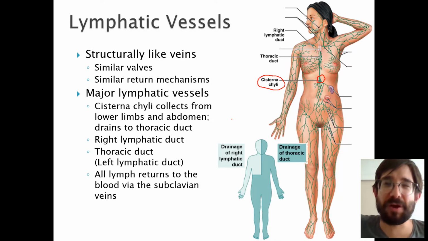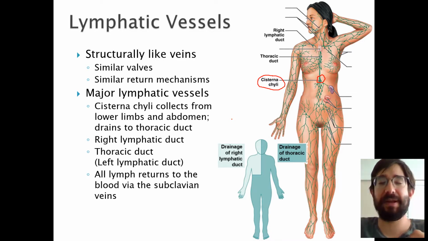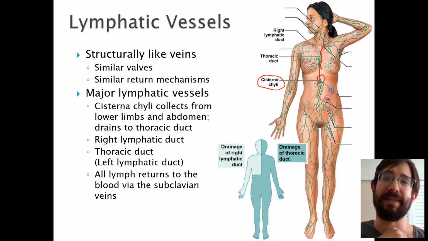So that fluid's been drawn up, up, up. It's reached the cisterna chyli, and now what? Remember, the goal is to get that fluid up to the subclavian veins. So that fluid will then move into the thoracic duct, up the middle of your thorax, and that lymph will move up, up, up, and eventually reach your subclavian vein, and that's where the thoracic duct dumps all of that lymph.